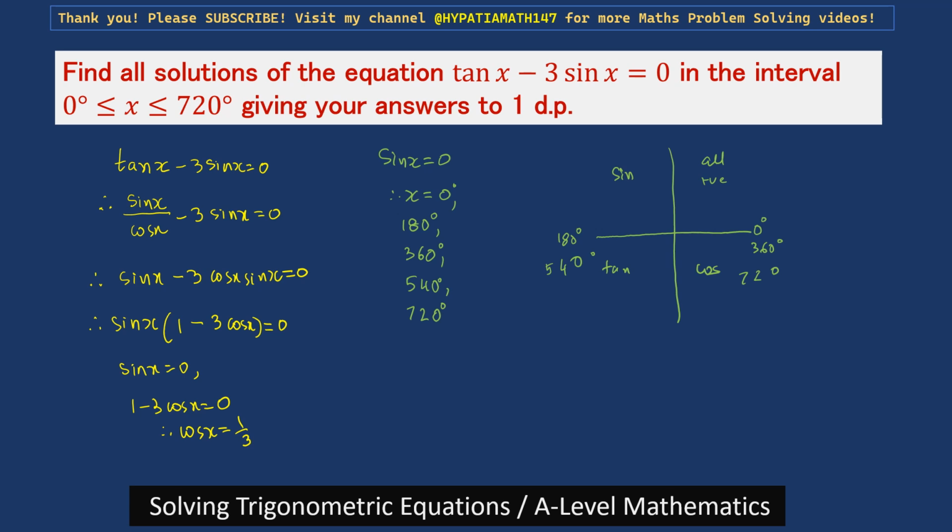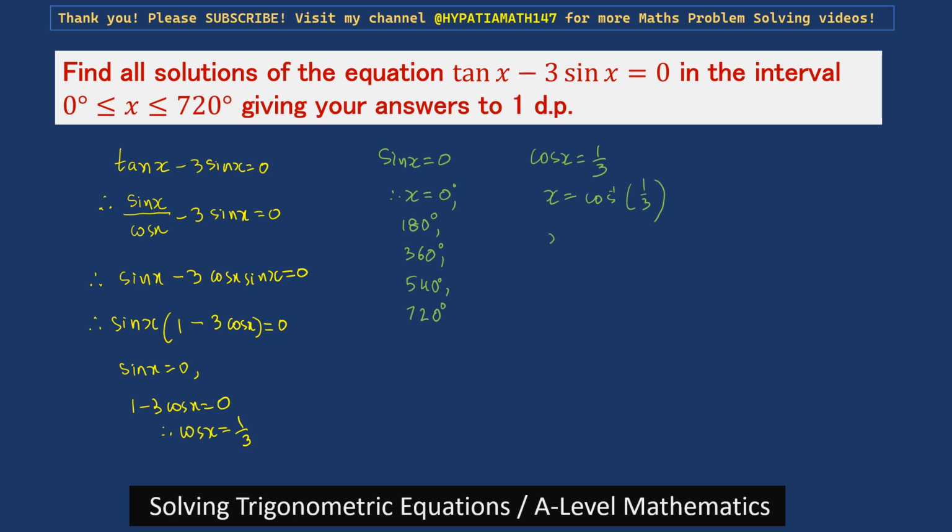The next bit, we take cos x is 1 out of 3. So we will do a similar thing. When you have cos x equals 1 out of 3, x would be cos inverse of 1 out of 3, and we need to find what that is. Cos inverse of 1 out of 3 is 70.5 degrees, to one decimal place.